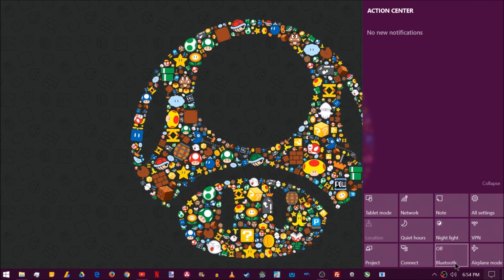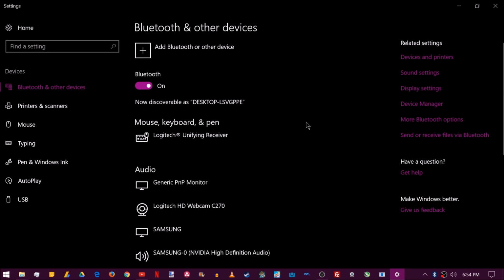I'm going to go ahead and click this first though. So there, I can turn it on or off. That is super sweet. That is exactly what I wanted. I didn't want an external program to have to deal with my Bluetooth. I wanted it to be built right into this Action Center button over here. So I can go ahead and right click this and go over to the settings. And everything seems to be working fine.